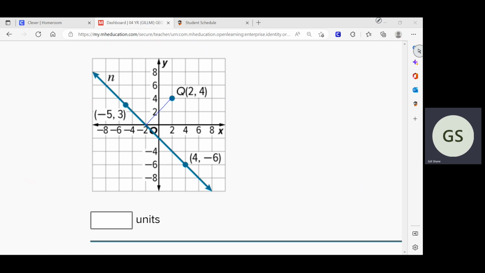You should be to the point where you're working your way back to the line. You should have done the slope by now. It doesn't take any time at all to flip it into the perpendicular slope.